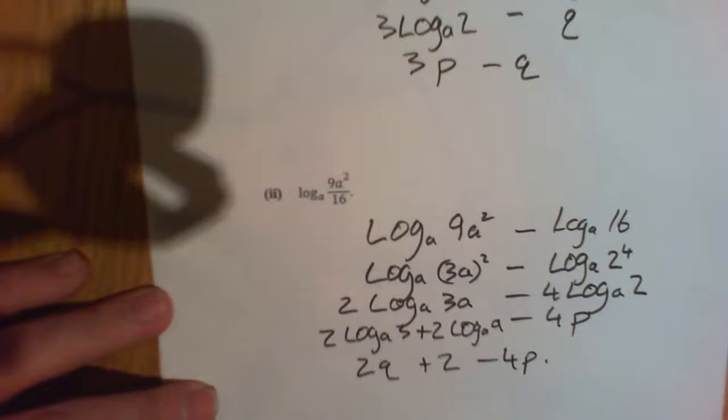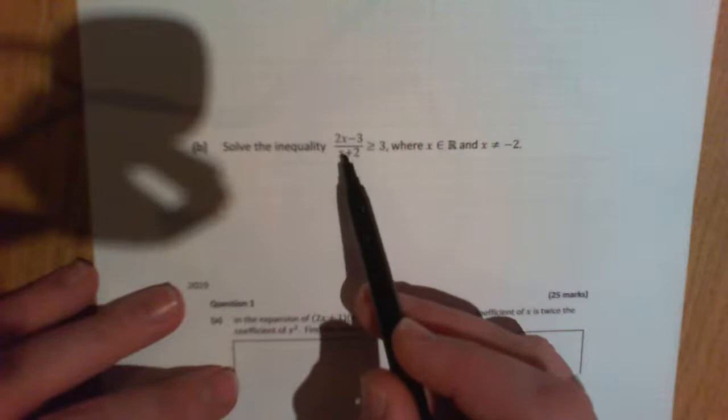Oh. That's a nice one. I think it's a very nice one. So let's try another one. Nice. So it's the 2018 first part of that question. Listen, we've done that today. We know how to do these triples anymore. I'm not going to do another one of them. But this is a nice interesting one. This one here. Okay. So we have 2x minus 3 over x plus 2 greater than or equal to 3 and we need to solve it.